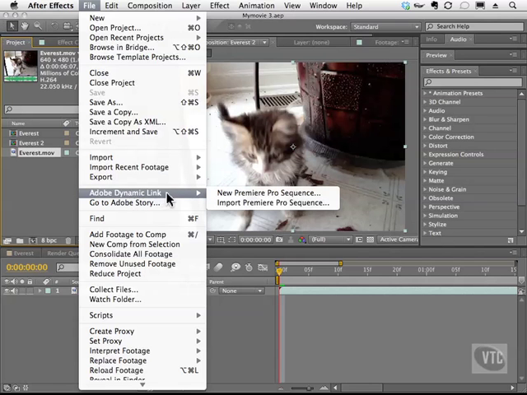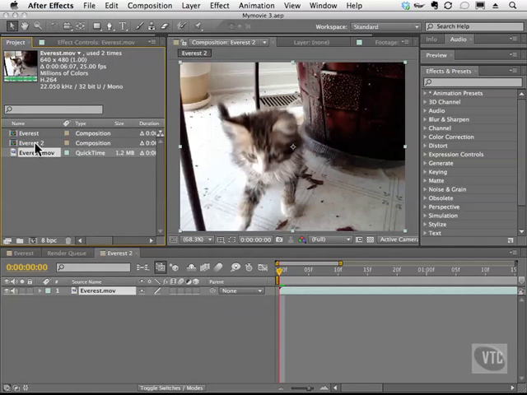This option will enable you to work with Premiere Pro in concert with After Effects, so that changes you make in one will update in the other. This is really handy when you want to color correct things as you're editing. So you're in Premiere and the mountains aren't the right color. You come back to After Effects, do the dynamic link, you add a color correction and make it a little bit greener or purpler or whatever you want to do, and then you go back to Premiere and it will update for you. So let's talk about clicking on a comp.